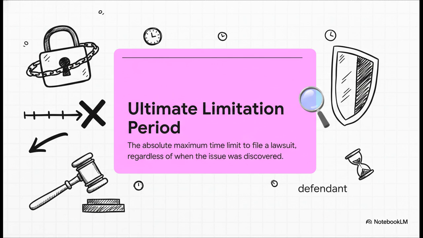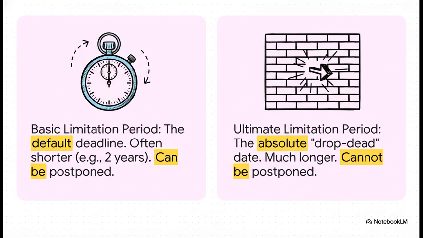And then we have the ultimate limitation period. What's that? Well, think of this one as the final, absolute, no exceptions deadline. It's way longer, usually something like 15 years, and it exists to give professionals like you some finality, some closure. After the clock passes, that's it. No more lawsuits can be filed. It's the absolute end of the line. And this, by the way, is exactly why your project documentation from 10, 15 years ago can suddenly become incredibly important.